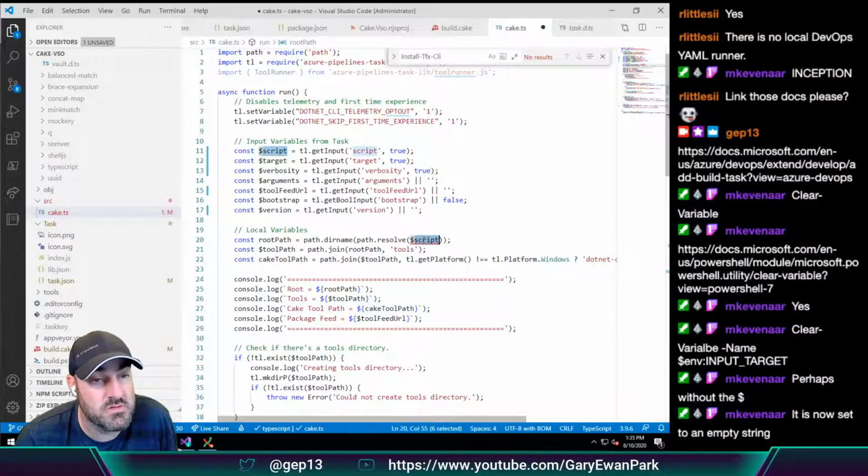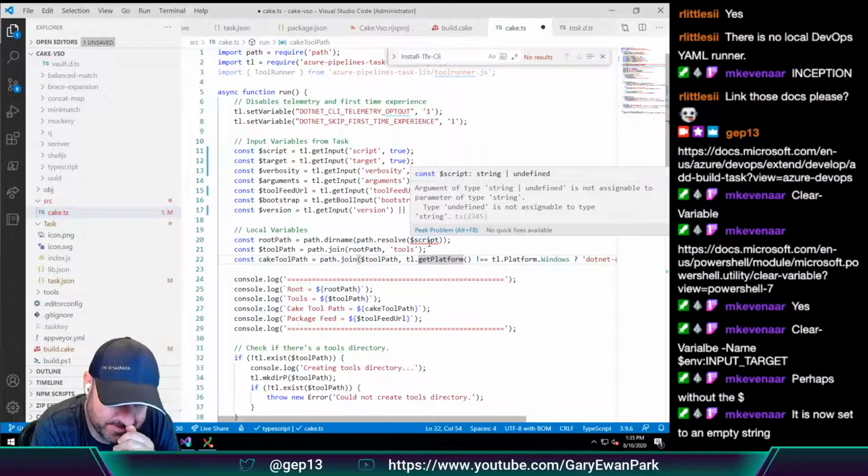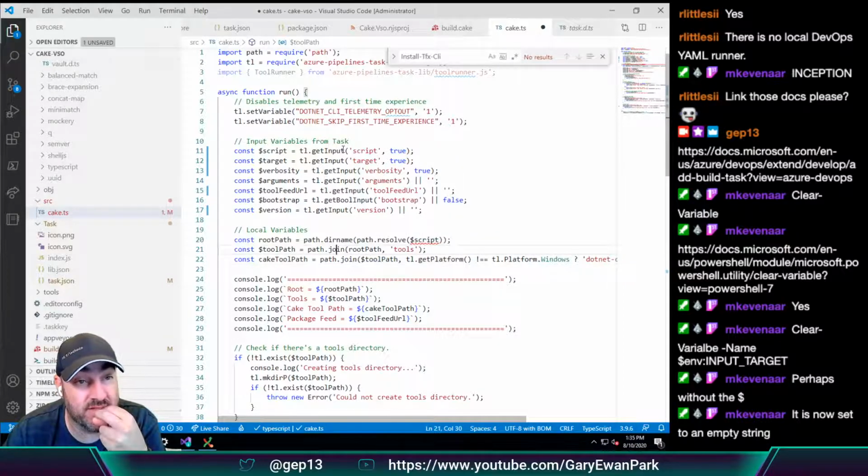Oh, I see why he did that. He did that to get around TypeScript, because TypeScript was telling him that this is undefined.